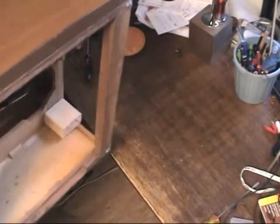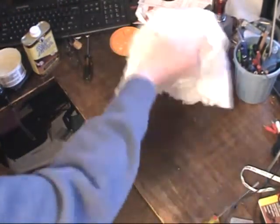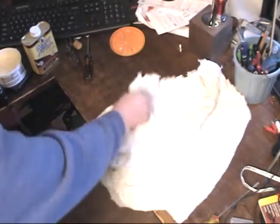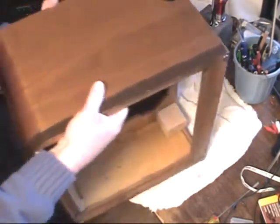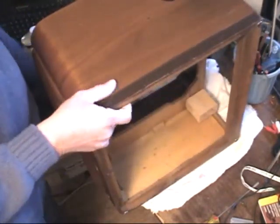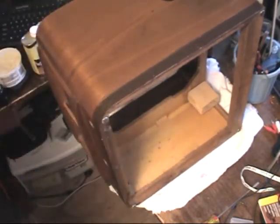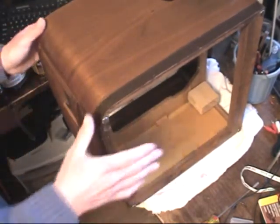You wouldn't believe how light this cabinet is. It feels like it's about 2 or 3 pounds. Must be a pretty soft wood. In fact, I can tell it is, because the screws are very easy to put in, so it must not be a very strong wood. It's definitely not oak or anything. I don't know what kind of wood it is.